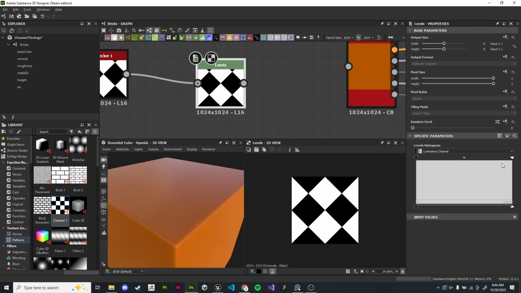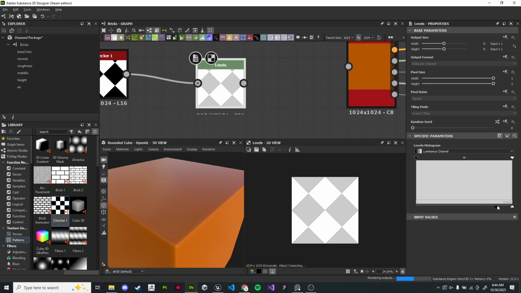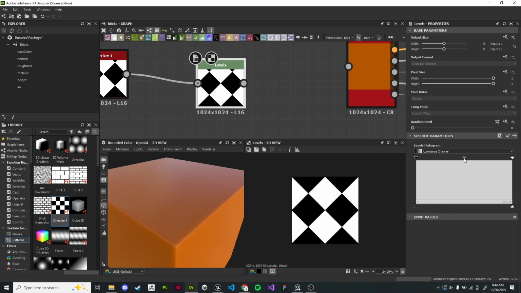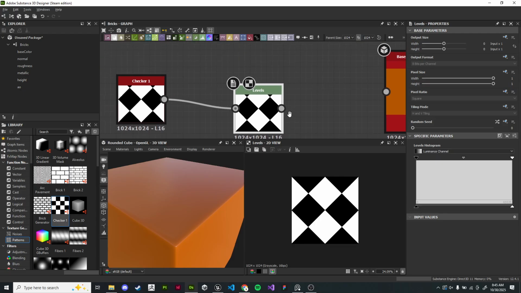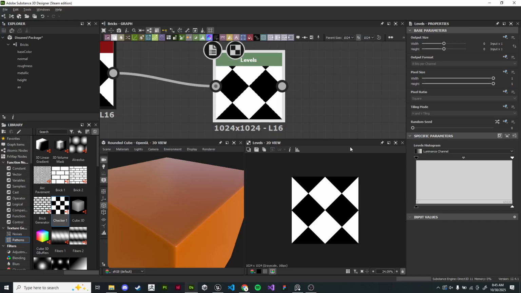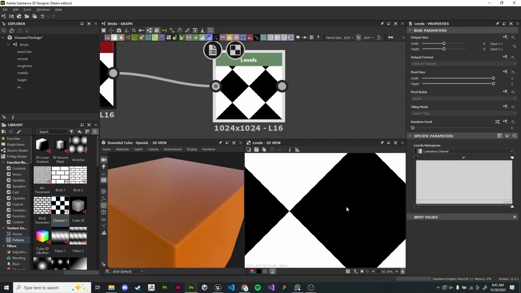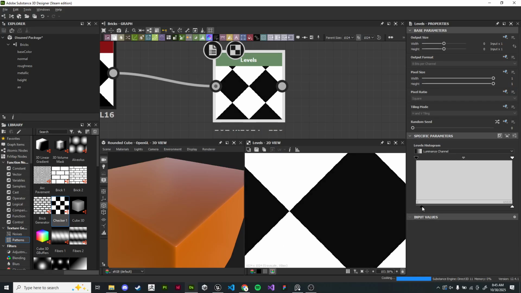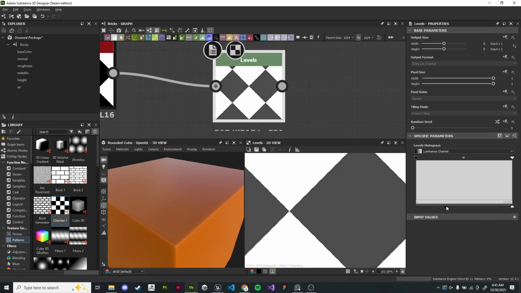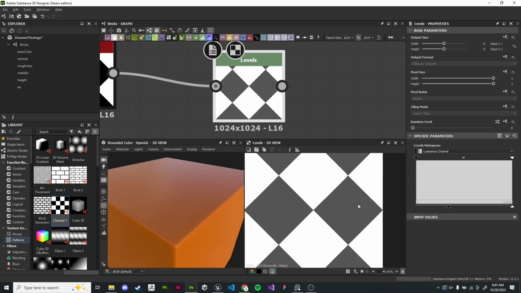We have 5 controls, being output and input black and white, and the middle gray value. So there's no gray here, so it's not going to do anything. At the bottom is our output values, meaning whatever final texture we have here. If we have this black one at 0, it will export a value of 0. But we can raise this up to say, hey, that should be somewhere up here, right? Now it's got a black value of around 0.3, so 0.3 is the lowest value that's going to be exported.